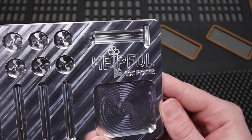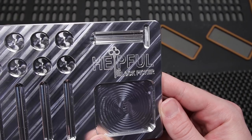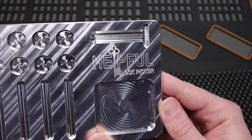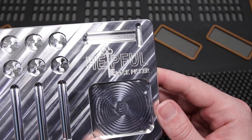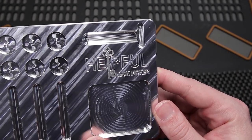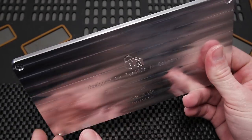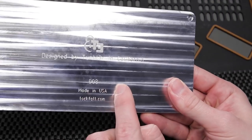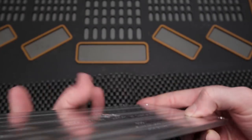You can put your own custom logo on this tray to personalize it and make it your own. Lockfall.com highly recommends sending a vector format file or a high-resolution image if you go that route. Getting a custom logo will cost an additional price but it's something really fun to do. These trays also come with a custom serial number on the back — this one is serial number 008.